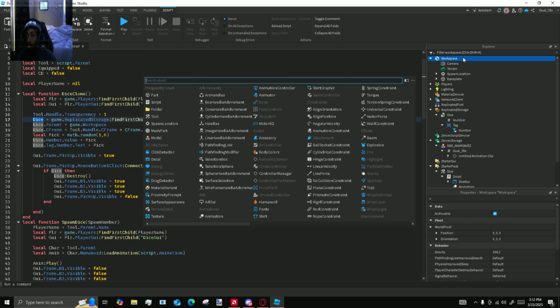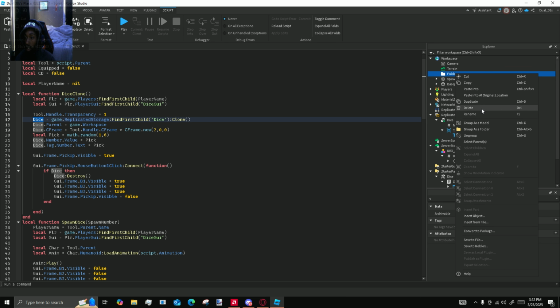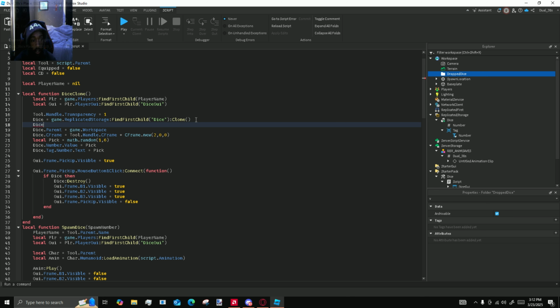So what you can also do, just to keep everything organized, is put a folder in here and name it drop dice, and then we'll name the dice after our player, just to make it easier for the game to understand whose dice needs to be deleted. Because if we don't name them, it's just going to delete every single person's dice in the workspace, which is not what we want. We only want it to delete your dice.